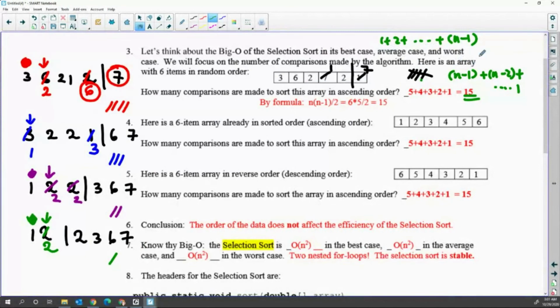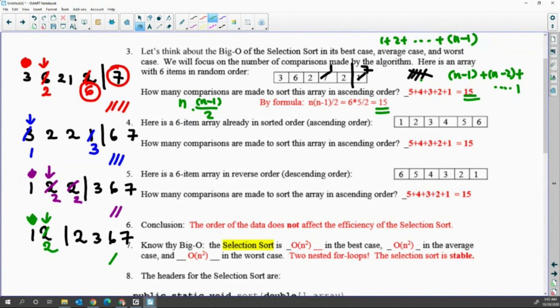So first item plus the last item, times the total number of items, over 2. There are a total of n-1 items. So 1 plus n-1 is n, and the total number of items over 2 is n-1 over 2. So that is also 15.